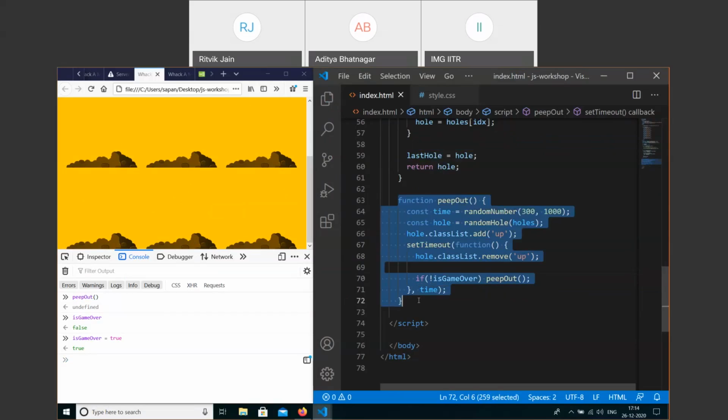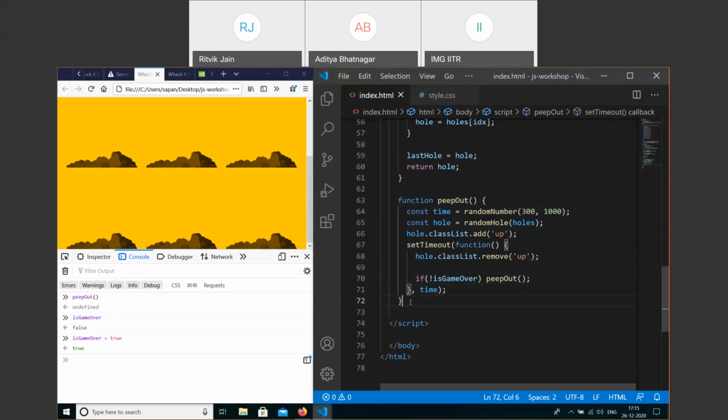Whenever we need to stop the game, we just have to set this variable to true. At any moment, if we want our game to stop now, we'll just set isGameOver to true, which would basically stop the moles from coming out.